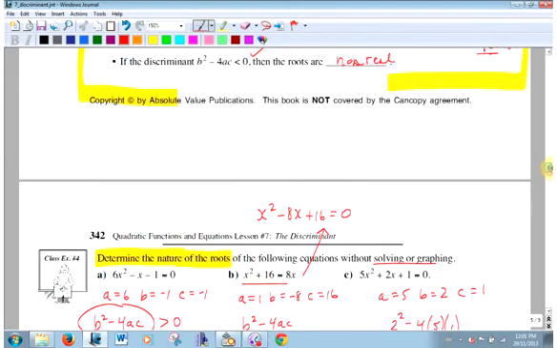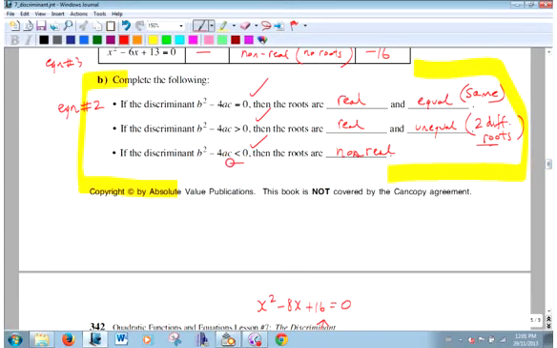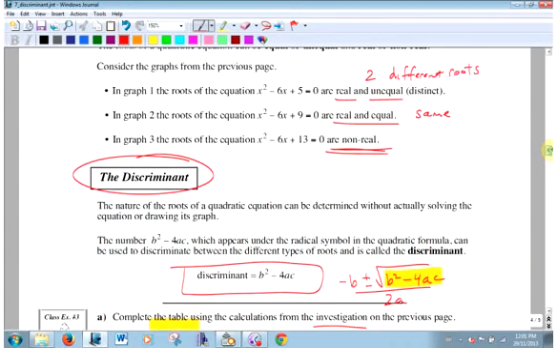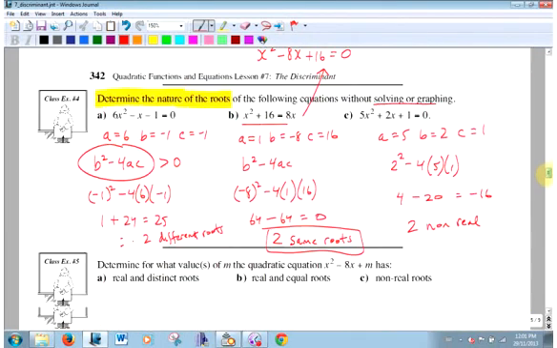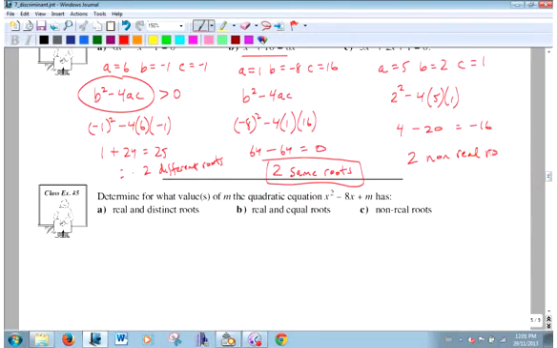Well, look on your table. It's right there. If this thing's less than 0, I get 2 non-real roots. This is worth saying again, because in my quadratic formula, can you take the square root of a negative? If you just try to solve that, it's going to say error. And then you're going to go, what? Something's wrong with my calculator. No, it's just there's no roots. You're trying to solve something that doesn't exist. Okay, 2 non-real roots.